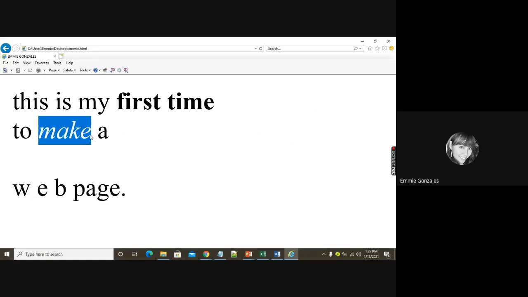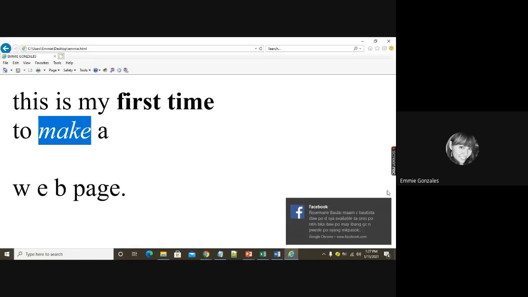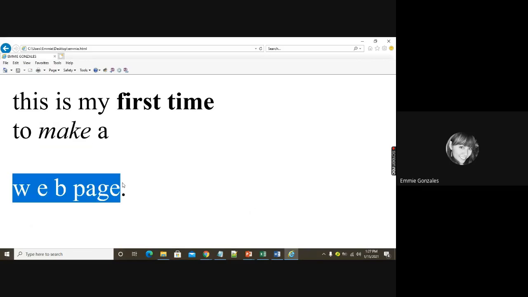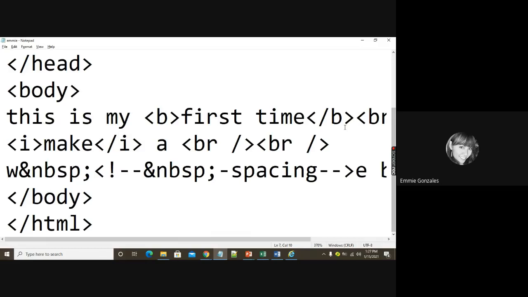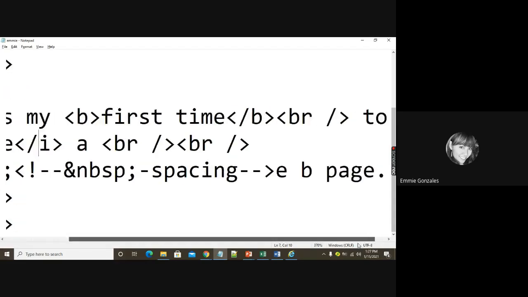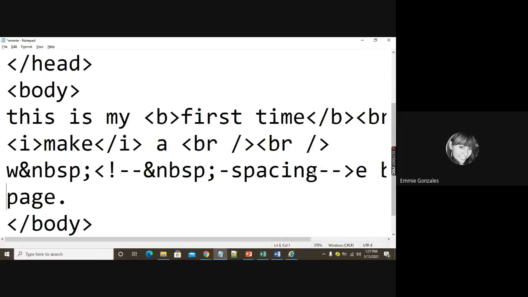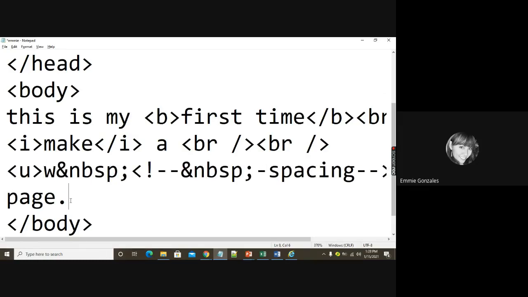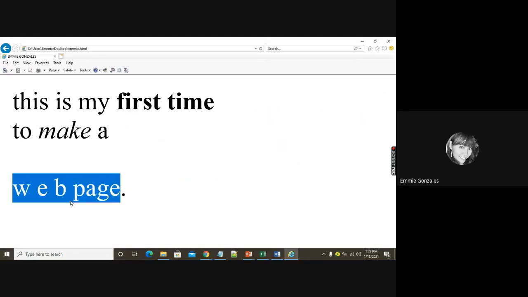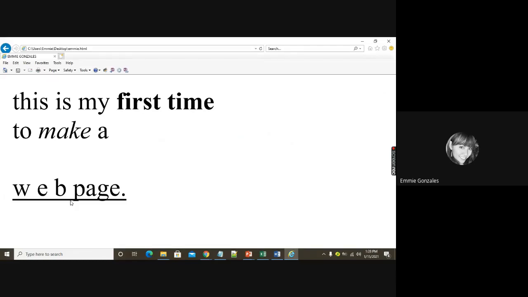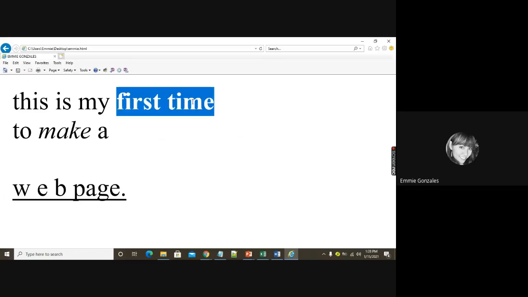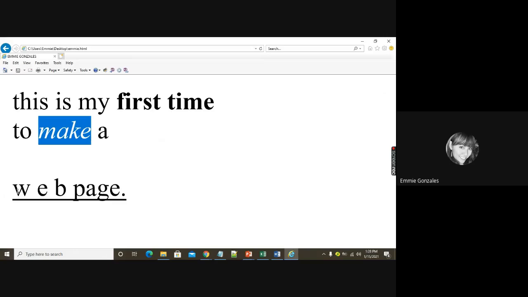And then another one is, how about if I want to apply here in the web page the underline? I want to underline the word web page. Where is my web page now? This one. Or you want page like this. So if you want to underline the word page, you can go here, U, and then close mo siya dito. So para yung buong word na page mag-underline siya. So U, Control S, Alt Tab, F5. So I applied already the three tags, HTML formatting tags. I have here the bold, the italic, and I have here my underline.